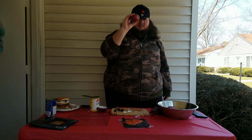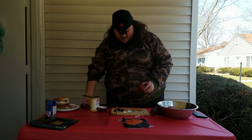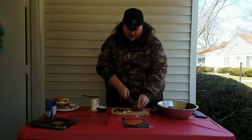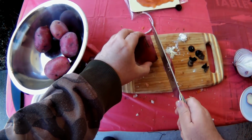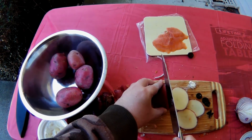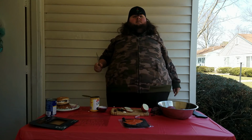Alright. Potato time. I'm gonna just be cutting these up into thin slices. Gonna cook up some chips to eat as a snack later, or maybe tomorrow. Tomorrow's a lie, I'm eating them today. Alright, get rid of the big clunky end. And here we go. Goes straight through. I'm gonna see how thin I can get.